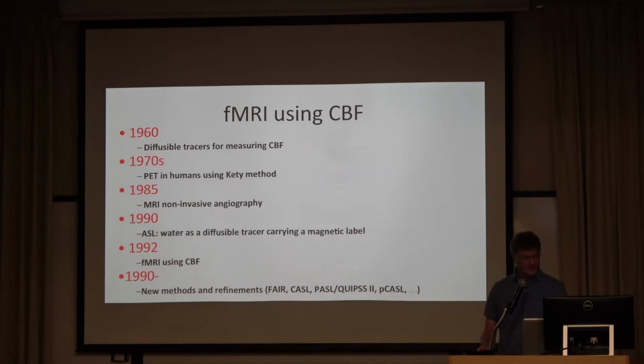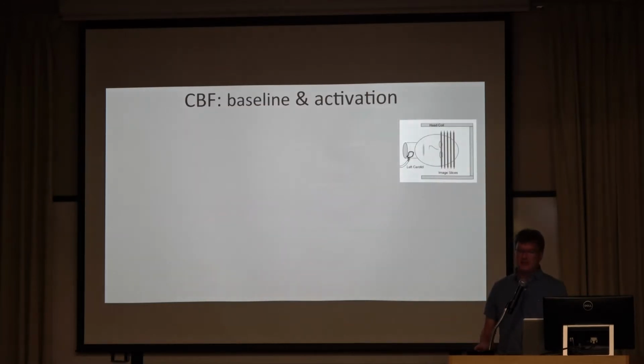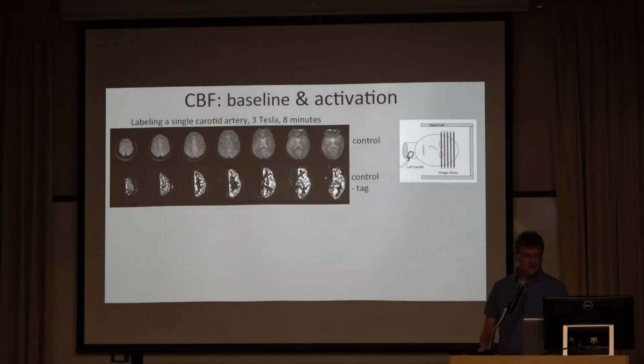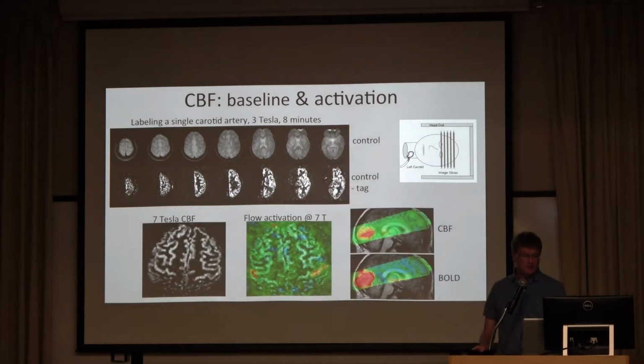But anyway, this is just a simple example for those of you who aren't aware. This is a good pedagogical example because it shows arterial territory. If you just put it on one side, you magnetically invert the spins. They flow up. You do imaging, and you see the perfusion territory, and you get a nice clean subtraction on the opposite side. And you can do activation imaging, and basically, the takeaway is it works pretty well. It doesn't work as well as BOLD signal, but there are advantages.